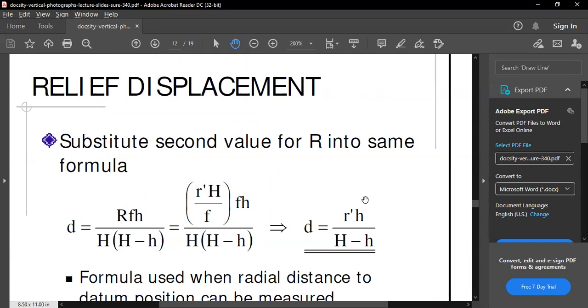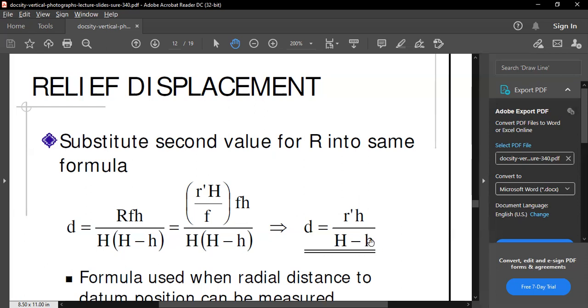So the R prime. Hello, yeah, I'm listening to you. Go ahead. I think the R prime is on the photograph. No, the R prime is a measurement to the bottom of the object. Remember, Jonathan, are you the same person who said that we can get A prime at the bottom, right? H. Yeah. Very good. So the same thing.